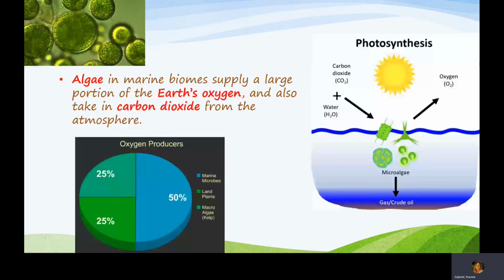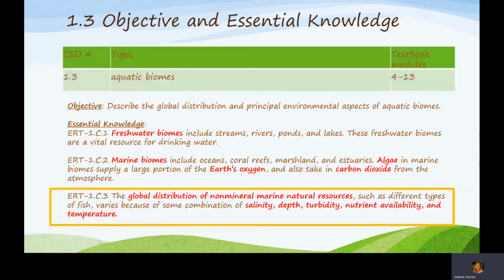Okay, remember I told you about the importance of algae? So if you look at the chart down here, first of all, this is just a close-up of what algae might look like. But if you look at the chart here, oxygen producers for the planet, and big blue is marine organisms, specifically plants. And the ones that are in that photic zone on the top are the ones that are photosynthesizing, like the picture over here. And when they photosynthesize, they produce oxygen that goes into our atmosphere. And notice they use carbon dioxide from the atmosphere in order to photosynthesize. You'll learn a lot about photosynthesis soon. Can't do it all in one day.